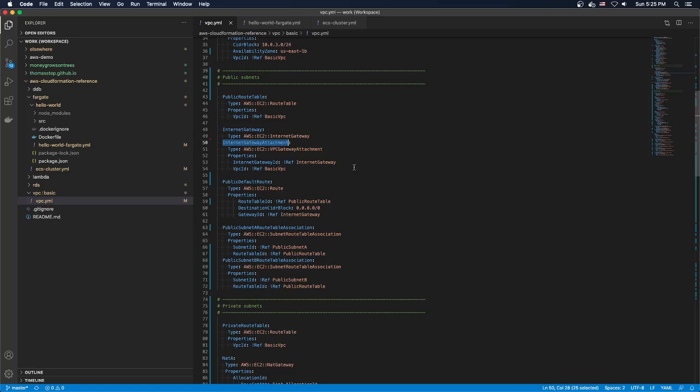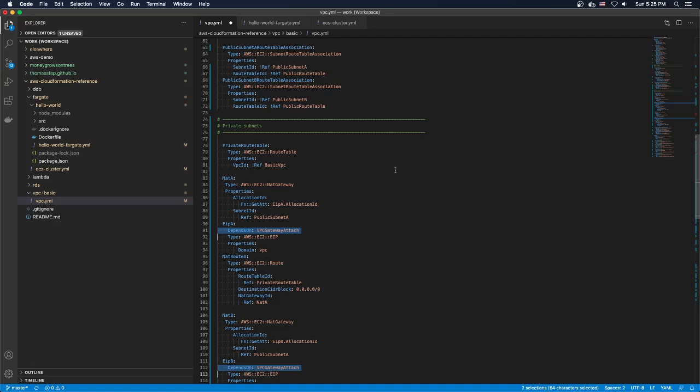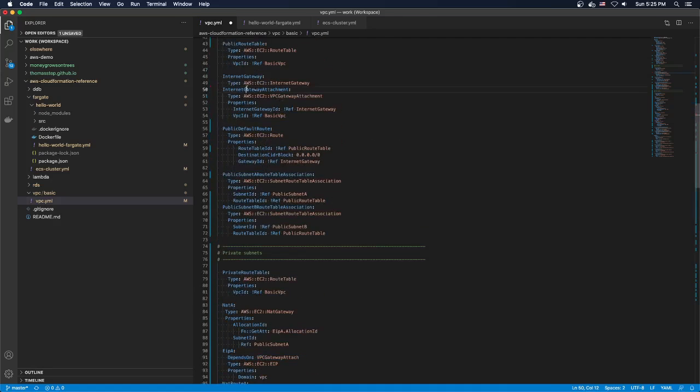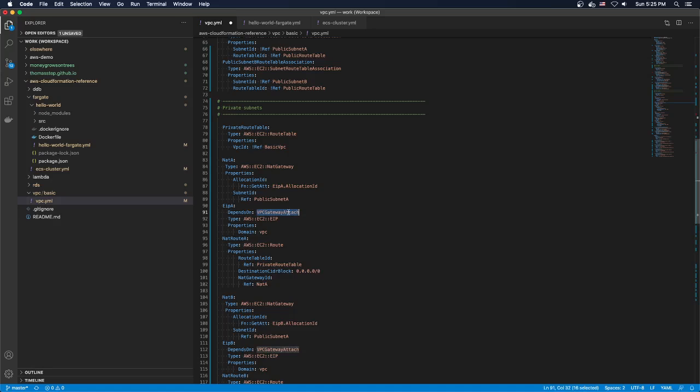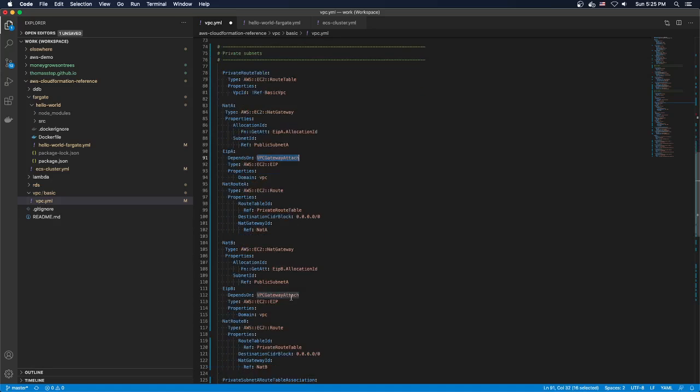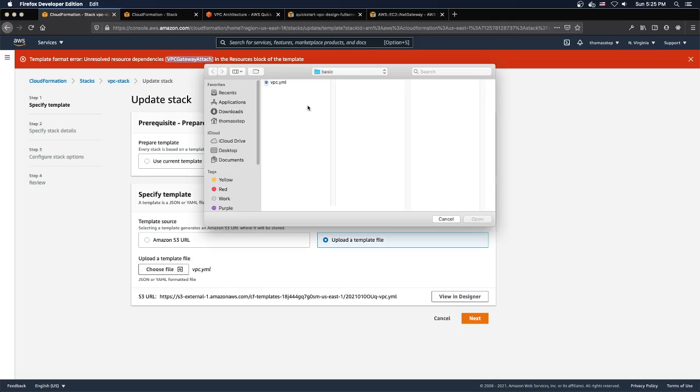Maybe it's that. Let me do that. Because of a VPC gateway attachment, I bet it's referencing that. Yeah, I bet it means exactly what I have.